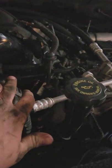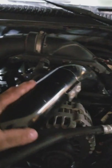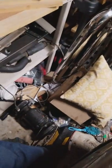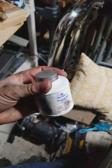I have my boost leak tester. When I tested, this was my only little leak. I just had to tighten down those two clamps there for the pipe. So just that little guy. I also put some thread sealant around there. So handy dandy guy there.